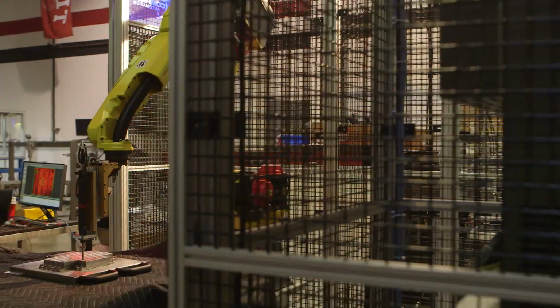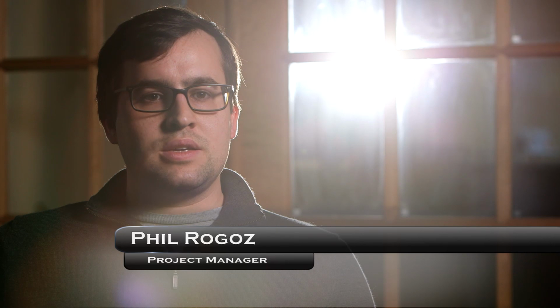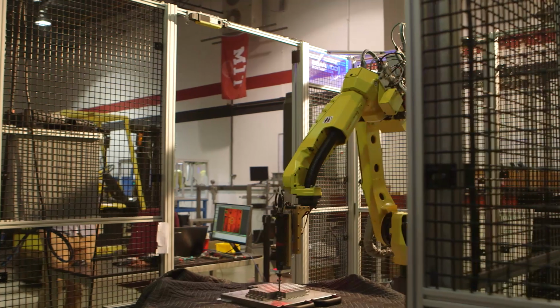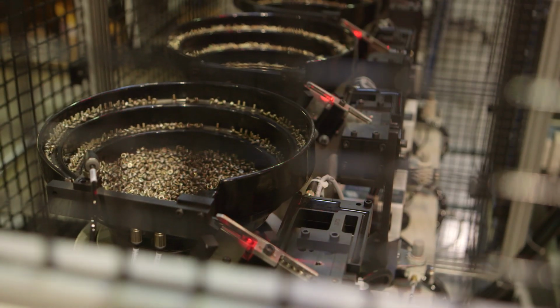Compass recently completed a project for a defense contractor. The machine that we built automatically picks and torques thousands of screws into an antenna assembly. These antenna assemblies are upgrade components for older generation fighter jets. There are four different types of screws that are bowl fed and then picked up by a Fanuc M20 robot.